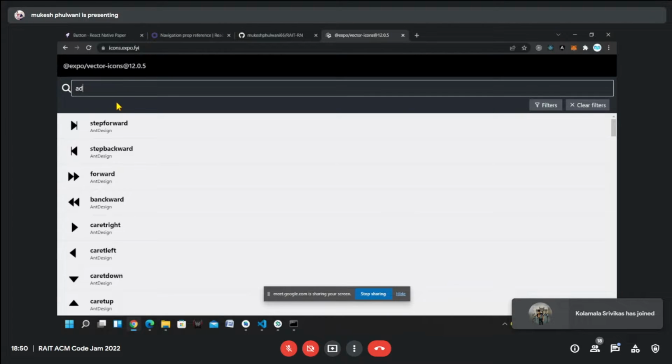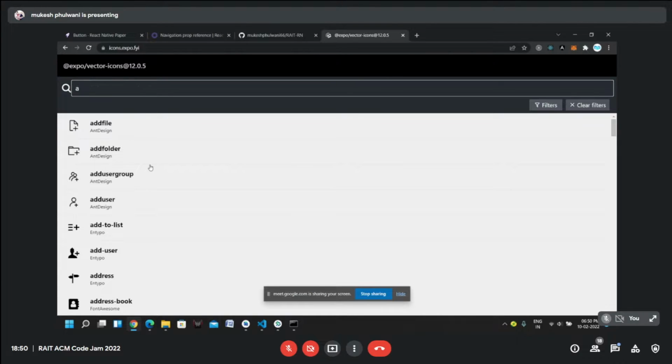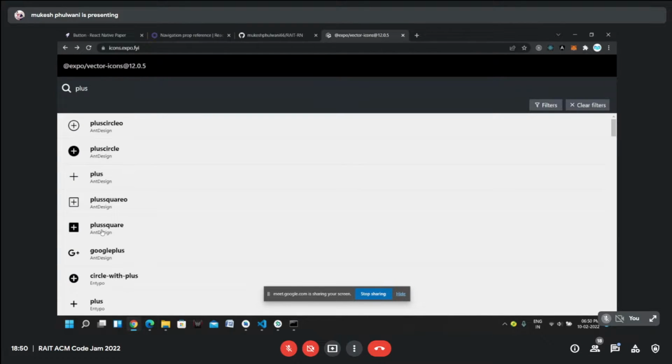Let's say I want something called add, or maybe plus. Yeah, plus. We have different modules. For example, this plus is coming from AntDesign, and we have different modules.